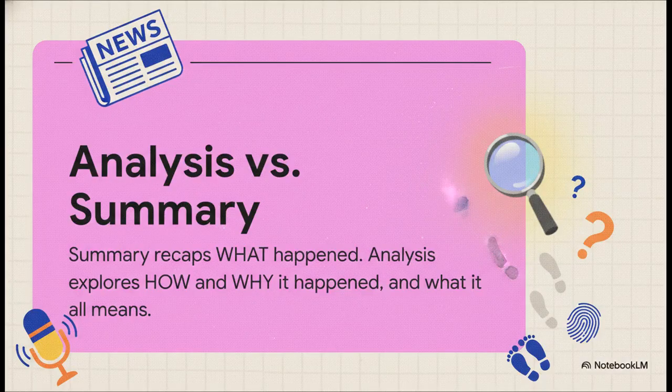And this right here is the most crucial distinction to make. Summary just tells you what happened. It's like reading the back of a DVD case. But analysis, that's the detective work. It explores the how and the why. For instance, a summary of Palcoholics might say, the friends drink together. Okay, sure. But analysis asks, why did they drink? Did it actually bring them closer, or did it just create an illusion of closeness? See the difference? Your job is to be the detective, not just the court reporter.